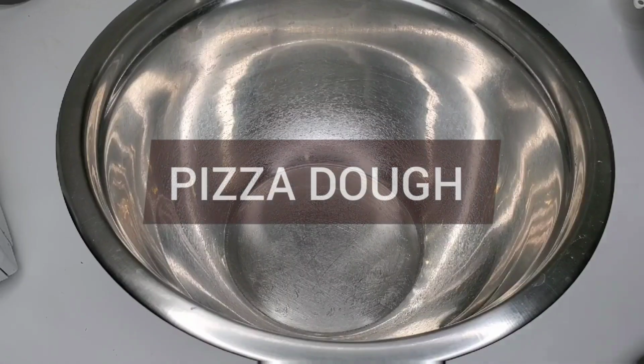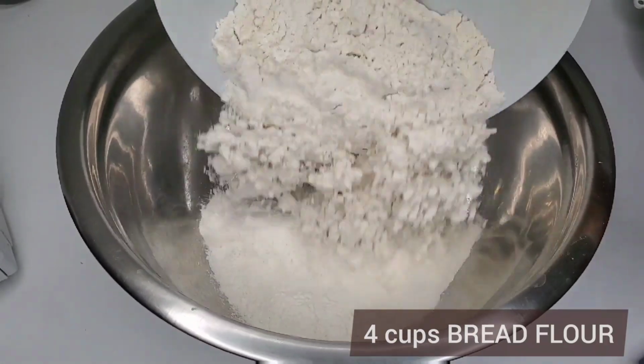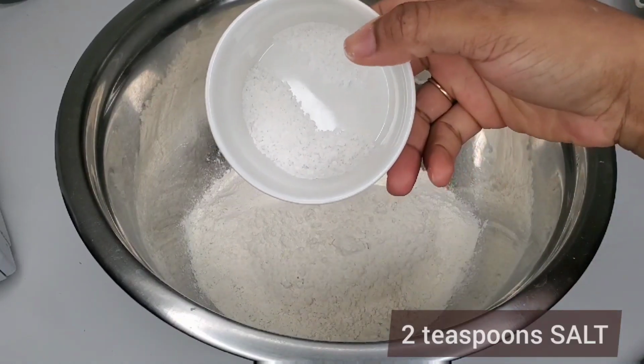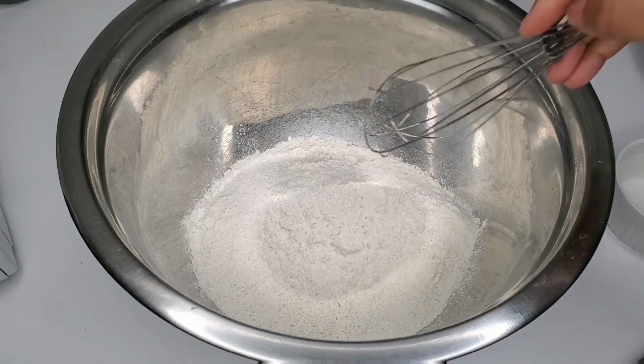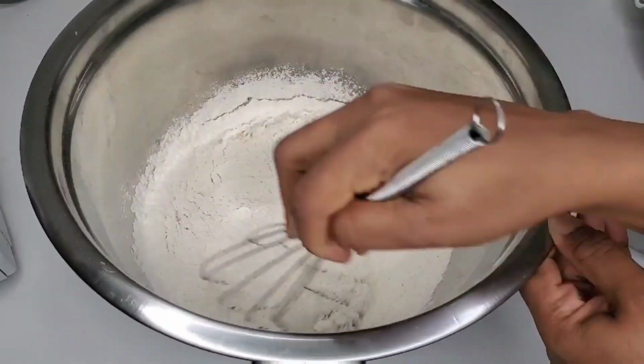I will be using bread flour just because bread flour has a higher protein content, and the higher the protein, then the less kneading it requires to develop the gluten to make that dough stretchy. So that's why I'm using bread flour. You can use all-purpose flour as well though, if that's all you have.